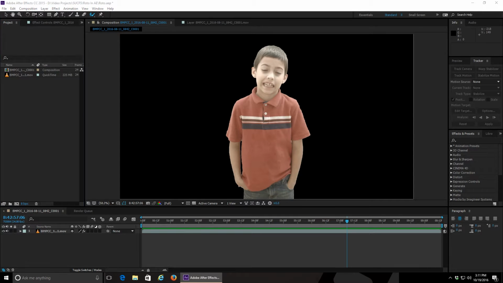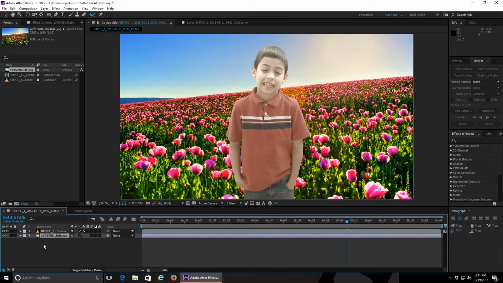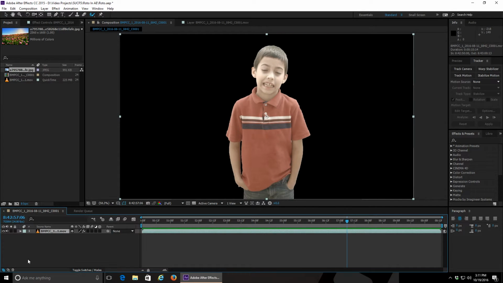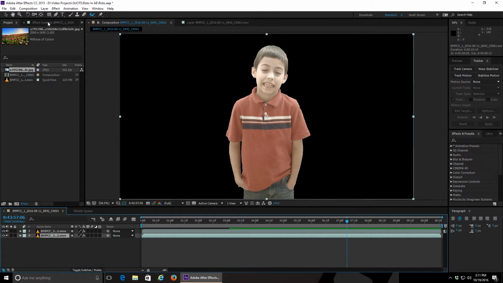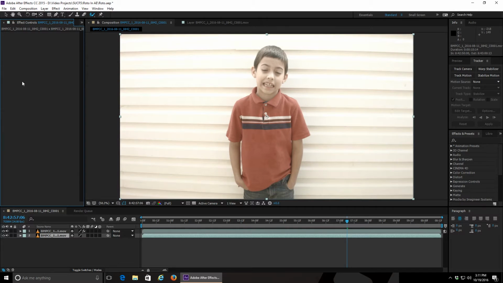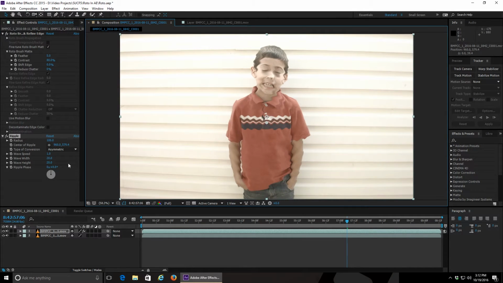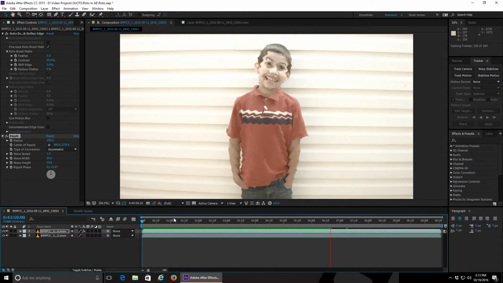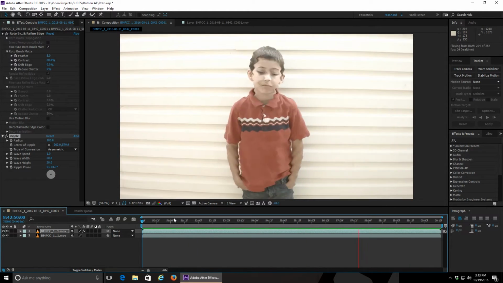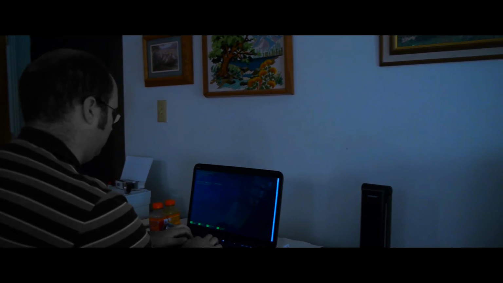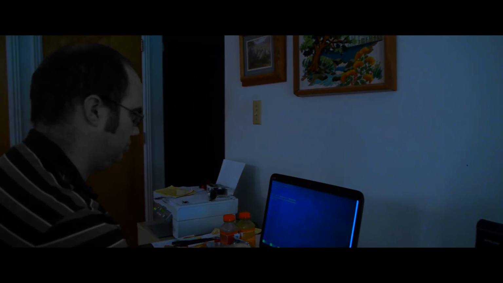Now you can do all kinds of things with this, like I can put my son in front of a field of flowers, which I'm sure he appreciates. You can also duplicate this layer, delete the rotoscope from the bottom layer, and use this to add effects to the subject in the top layer that affect only the subject and not anything else in the background on the bottom layer. This technique was used last year in our short film Monochrome, where we would have our black and white villain in a colored background or our colored hero in a black and white background.